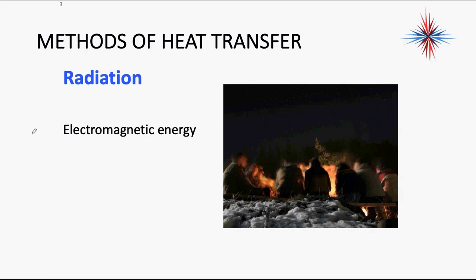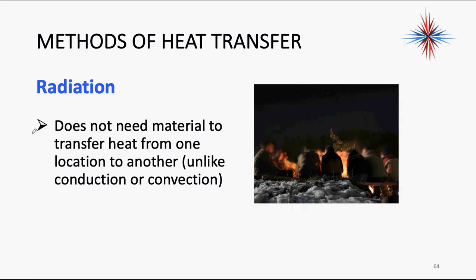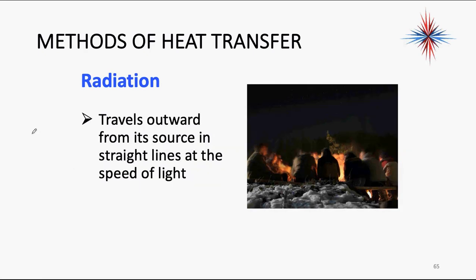Then you can get into things like X-rays and cosmic rays, but we're not worried about that. I'm very specifically worried about electromagnetic energy and heat. It does not need material to transfer heat from one object to another. It doesn't need water, air patterns, or direct contact. You're sitting around a campfire, you feel the heat of the fire. That's radiation. It travels outward from its source in straight lines.